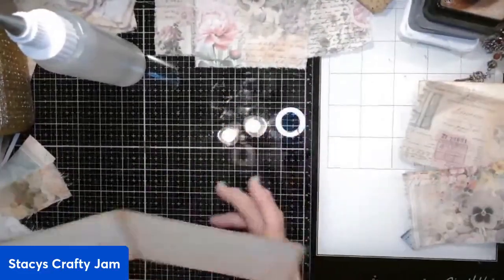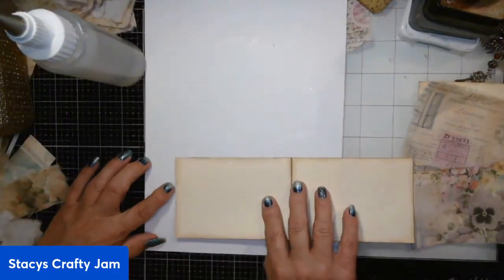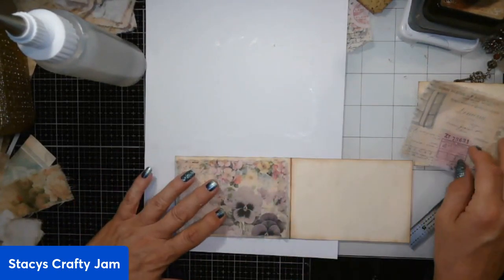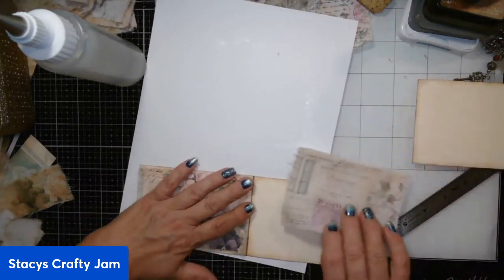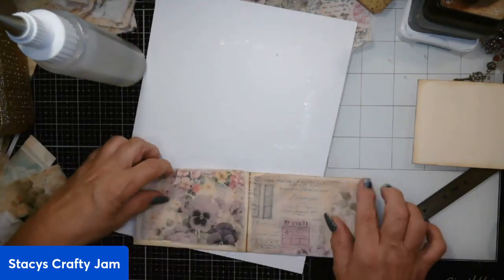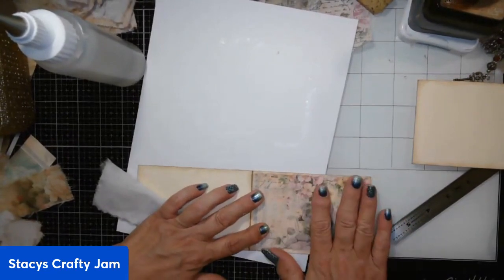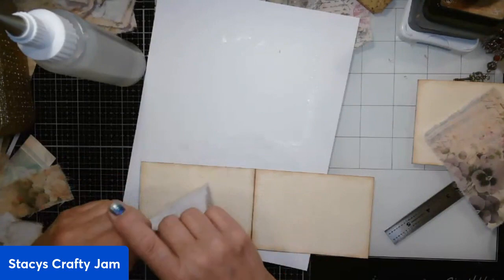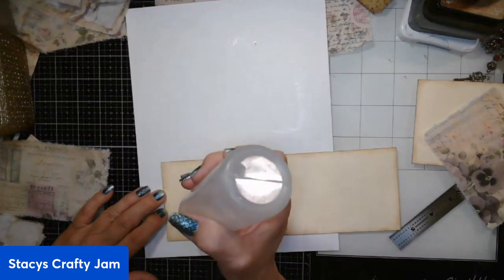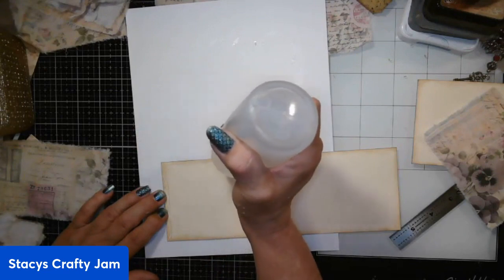We're gonna do all of these. Okay, so now we're gonna do this. And what do I want over here? I want that one. And I'll put this one here. Let me look. Okay, I think this one's going to be better there. And this one will be better here. Okay. And then I'm going to put pockets on these.